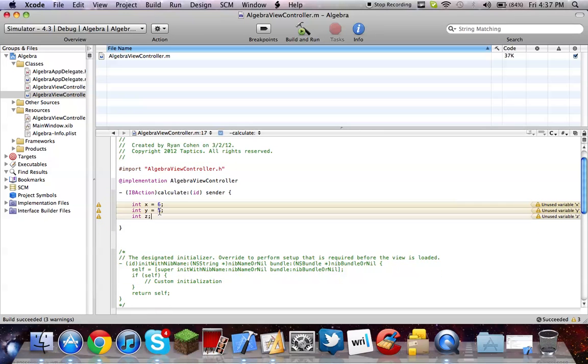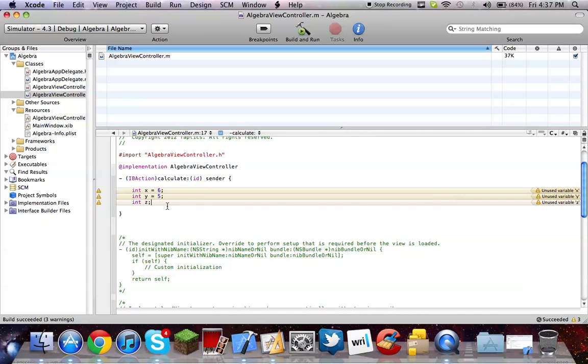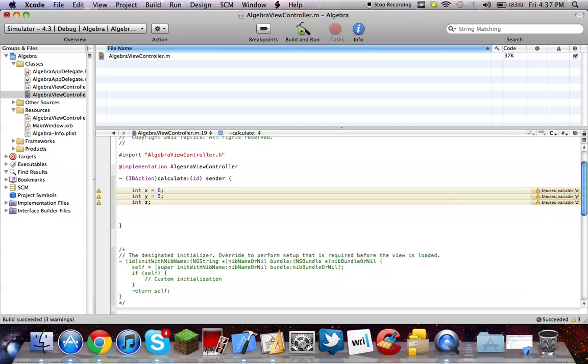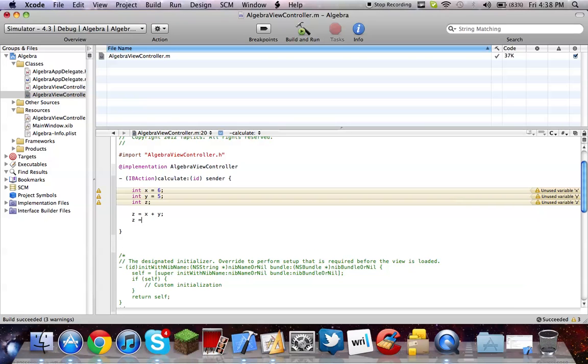So you could find a lot of methods using just these two things, okay? So I'm going to start off with an addition one. So Z equals X plus Y, semicolon. Z can also equal X subtract Y, semicolon.